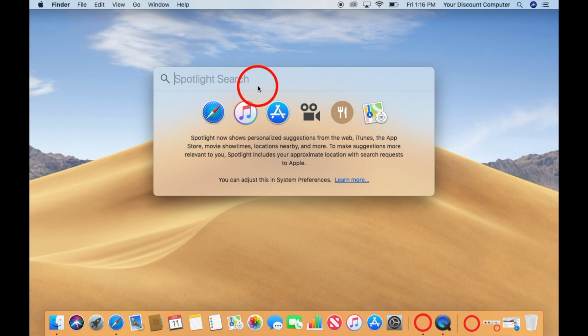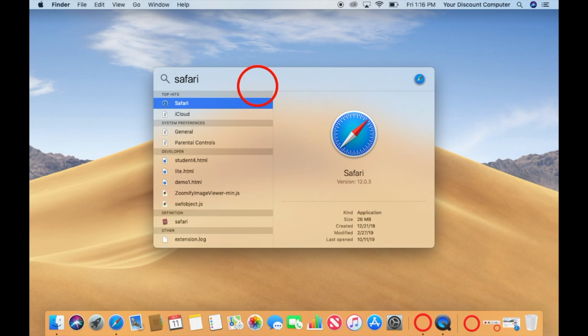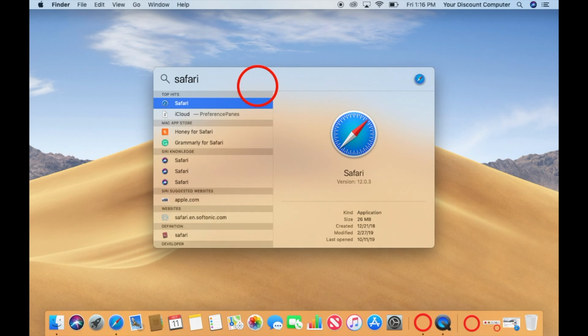So for example, let's say I wanted to open an application like Safari. We're going to go over Safari here in a few minutes, but Safari is like Internet Explorer on a Windows computer. It's the native application on Apple computers to access websites on the internet. It's the internet browser. So if you notice here, instead of having to go to my applications folder, or on a Windows computer you would go to Start and Programs, I could just go straight by searching on Spotlight to find the application, and I just click it here.